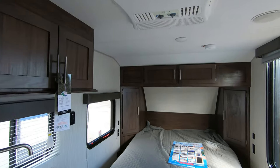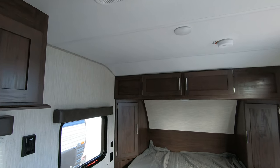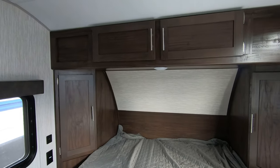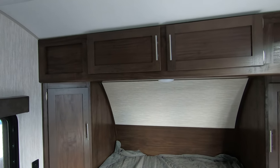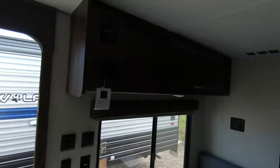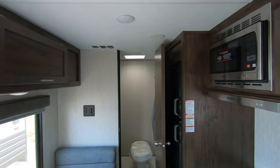This is simple, straightforward, and it gets the job done. If you want to get out camping, this is a really inexpensive and really nice quality way to do it — with lots of windows and lots of natural light. If you're interested in this unit or any other unit here at Bullion RV, give me a call. My name is John, my number is 218-355-0623 — you can call or text me anytime. Thanks and have a wonderful day, and remember, adventure starts here at Bullion RV.